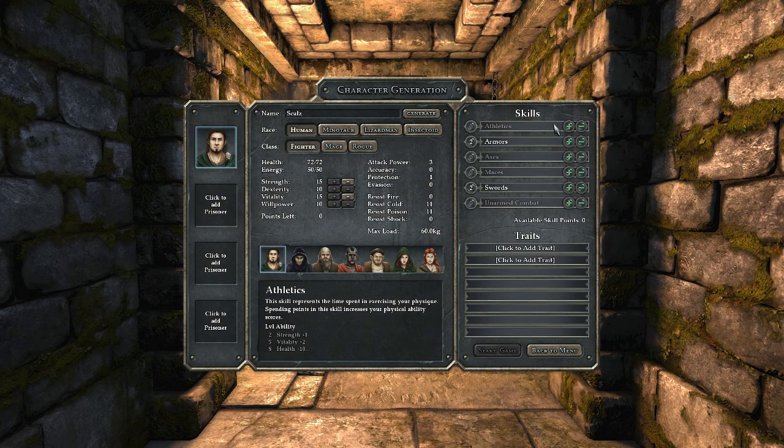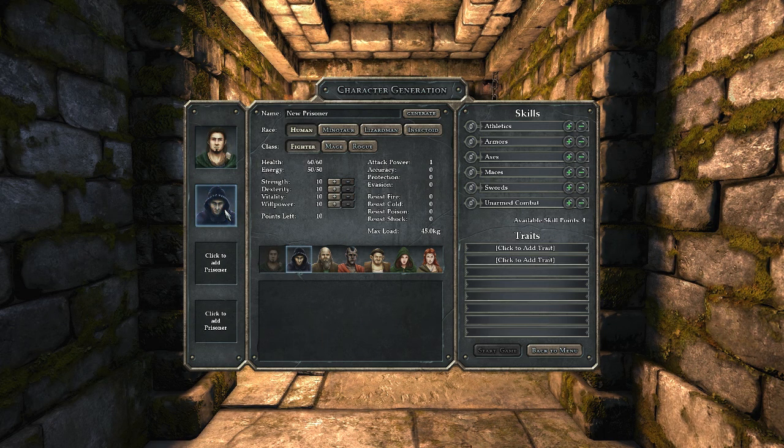Athletics, physical ability score, strength, vitality, health. Oh, okay. Alright, cool. So there's scales. Is he done then? I guess he's done. So let's make our rogue character.